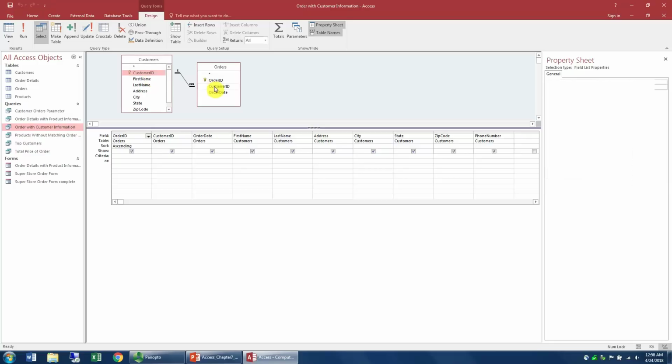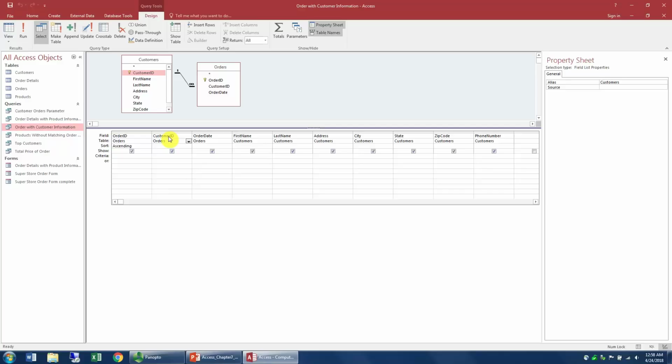So in order for auto lookup to work, the join field, which in this case is customer ID and customer ID, right? Because those are the 2 fields that are linked. And we have the option of selecting customer ID from the customers table on the one side, or we can select customer ID from the orders table on the many side. In order for auto lookup to work, you must select the foreign key, the customer ID on the many side, in this case from the orders table. If you look down here, you'll see it is customer ID from the orders table. If I selected customer ID from the customers table and put it down here, auto lookup does not work.